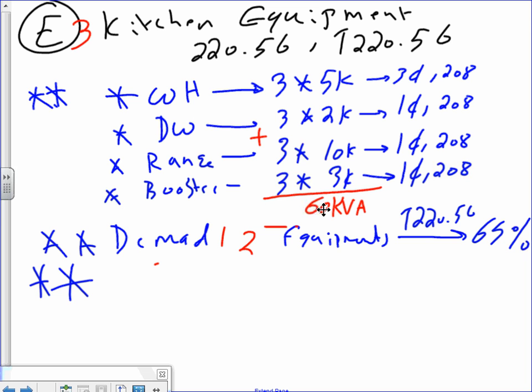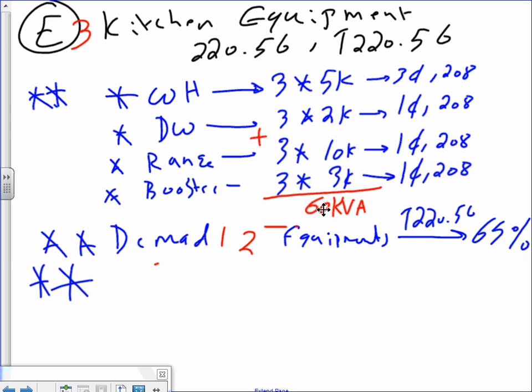Is it okay to add a three-phase kVA with a single-phase kVA? Yes. kVA, guys, it doesn't matter if it's single-phase or three-phase. Is it okay to add 5 amps single-phase and 5 amps three-phase? No. Amps are different. kVA is fine. With kVA, you can be DC, AC, single phase, three phase. You can add them up, no problem. That's why we convert everything to kVA, because when you're in kVA, you don't have to worry about the amps or what the system is.